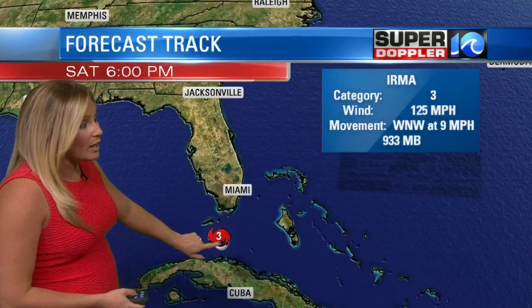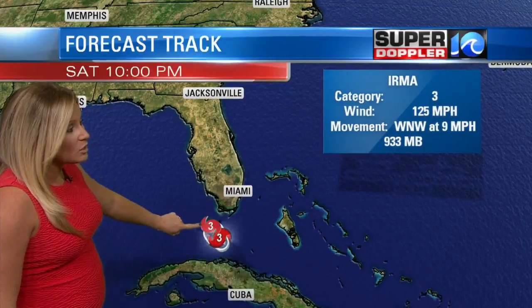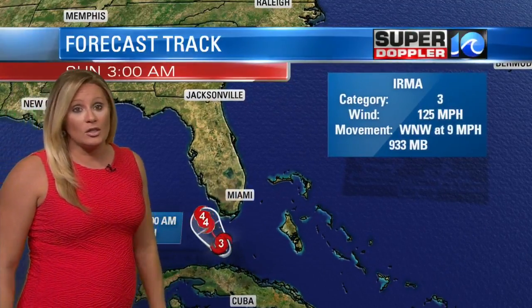Here's a look at Irma right now, Category 3 hurricane. As it goes into the open water again, it could strengthen to a Category 4 hurricane by the time it makes landfall, possibly somewhere near Big Pine Key or possibly Key West, with winds up to about 130 miles per hour. As it stays in the water for a bit, it could make a secondary landfall near Siesta Key or possibly Sarasota as a Category 4 hurricane with winds picking up to 140 miles per hour.